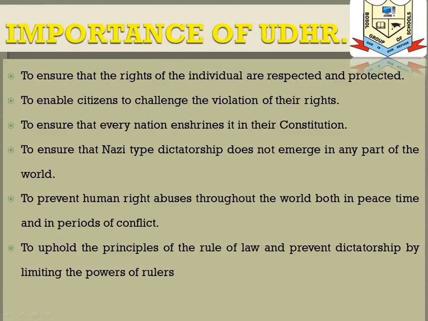Also, to prevent human rights abuses throughout the world, both in peacetime and in periods of conflicts, the UDHR was adopted. Be it in a peacetime or during emergency period, they are trying to prevent the cases of human rights abuse. UDHR was adopted. Also, to uphold the principles of the rule of law and prevent dictatorship by limiting the powers of rulers, the UDHR was adopted.